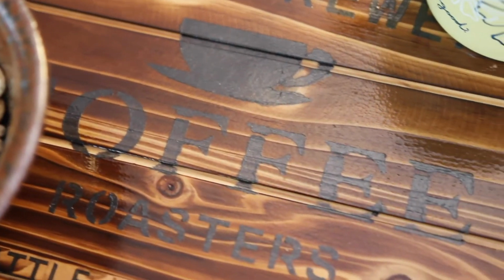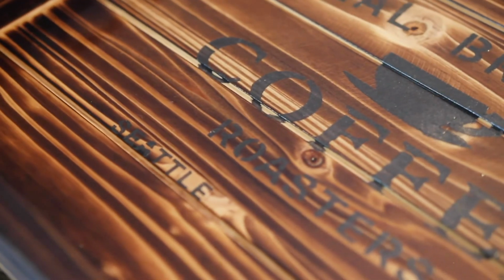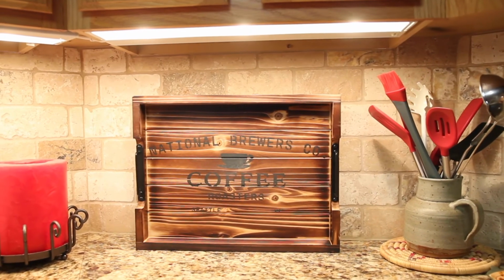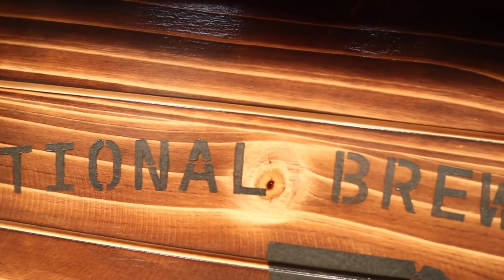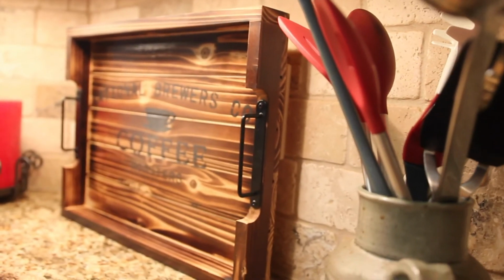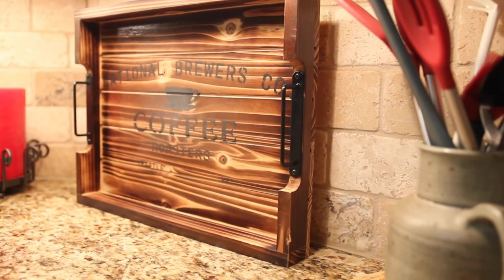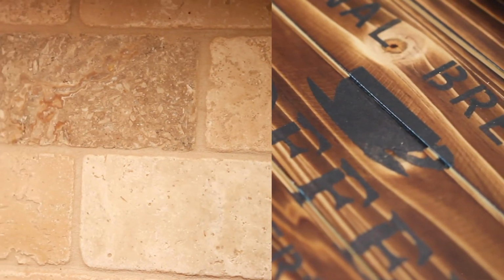Alright, and here is the finished look. I think the lettering made it look way more upscale than when it was just wood. And also because this looks so nice, I would love to use this as decor. Even if you don't need an eating tray or you don't think you would use it that often, this could definitely double as something really cute to just put up in your kitchen. But I'm definitely going to be serving my friends and family some breakfast in bed. Additionally, the textures and tones of the wood look really nice in my kitchen and living room.